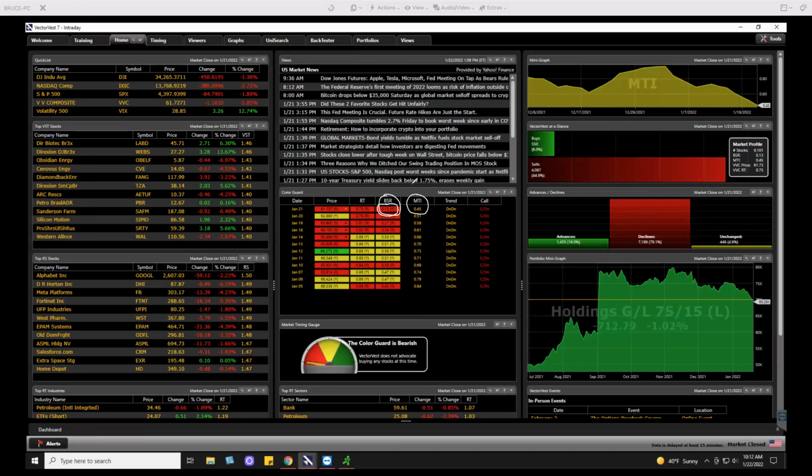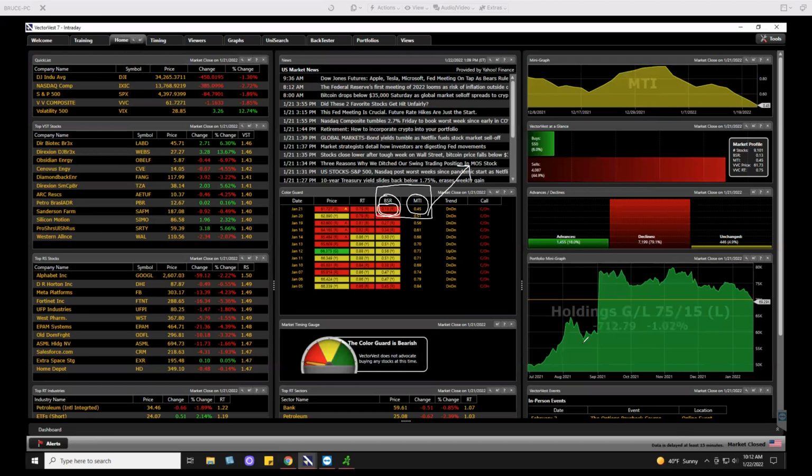Now, the last part of this is VectorVest also says when both of these are below the thresholds they laid out, below 0.2 and below 0.6, when those happen simultaneously, their experience over the last 35 years is that we are getting ready for a fairly explosive rise to the upside. Okay, now let's continue with this.